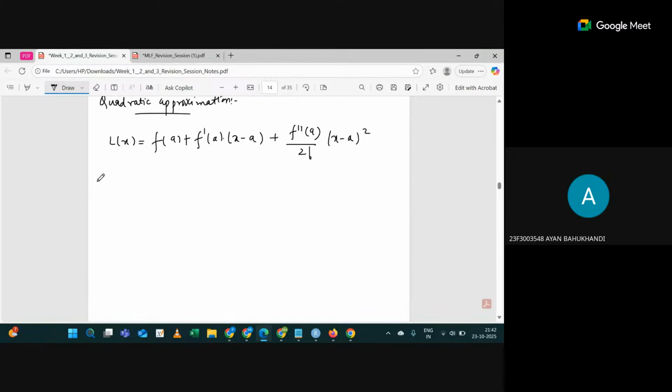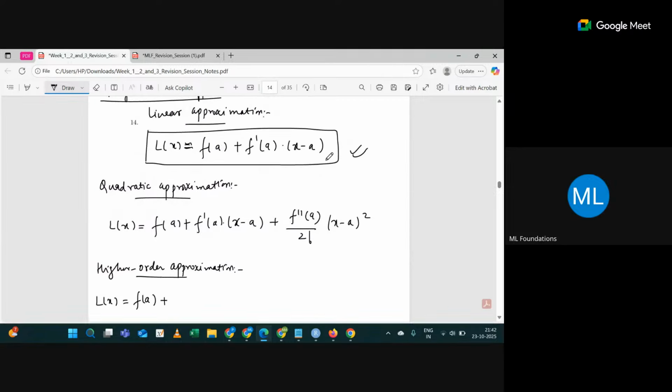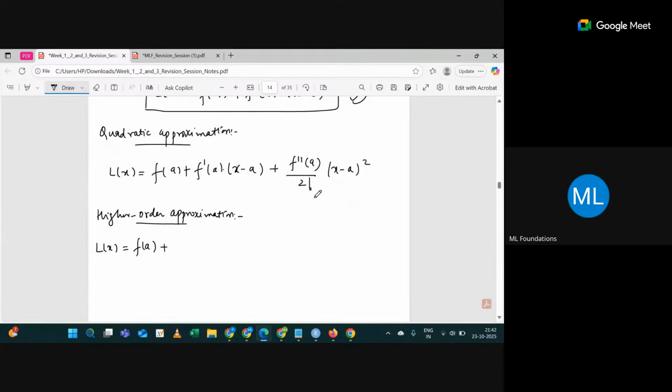Sir, when we apply linear approximation to a quadratic equation, like in the example you showed, we get a tangent to the curve, right? If we apply quadratic approximation, what will we get? Will we get a curve instead of a tangent line? Yeah, that will approximate properly. It depends on till what order you are approximating, whether till the first derivative, second derivative or higher order.